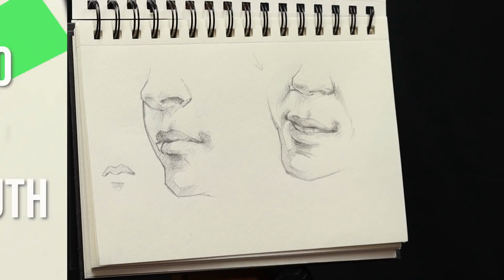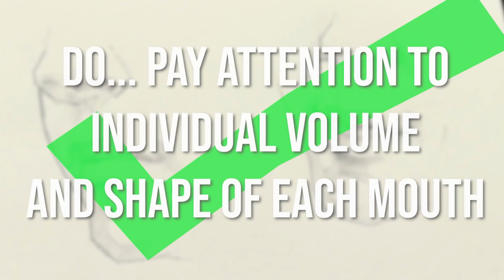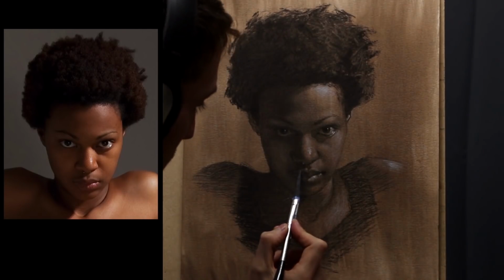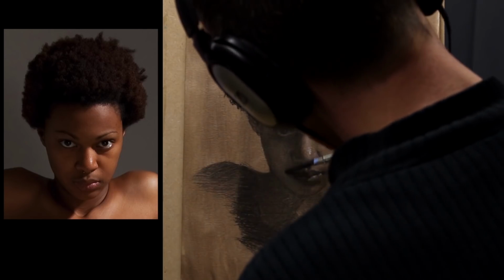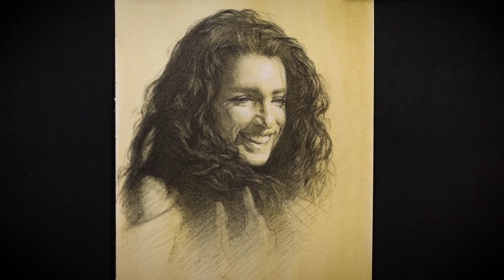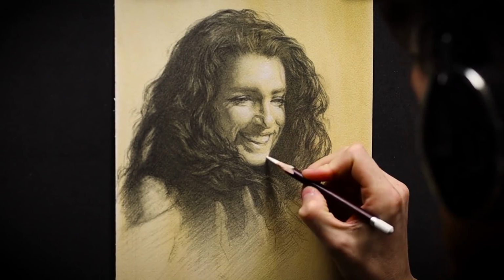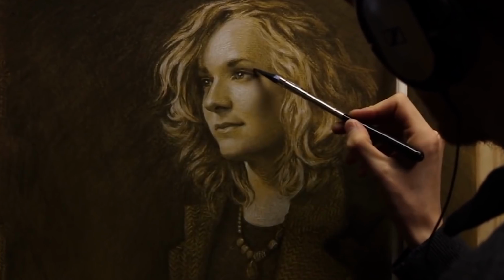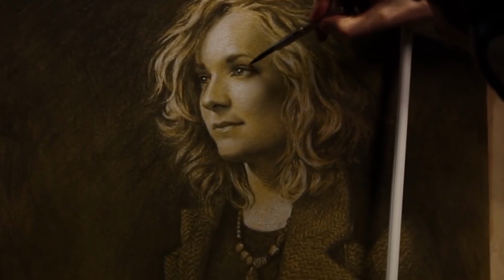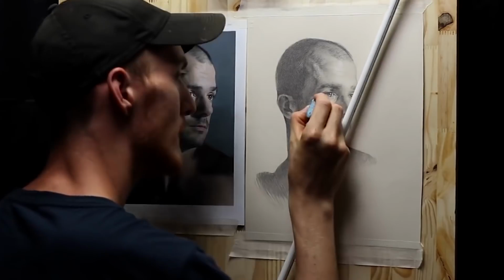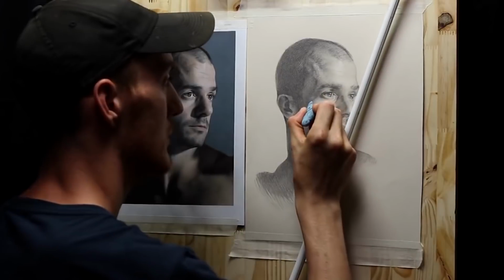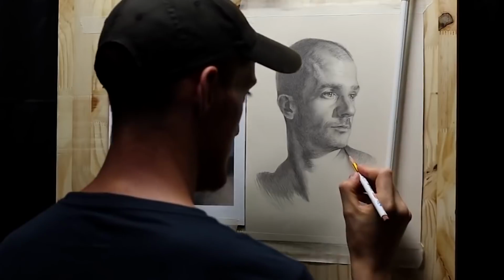And finally, the last is you do want to pay attention to the individual volume and shape. Every person has a different mouth, of course, also a different smile, different types of expression, different types of wrinkles, and there are no principles that work for every person. You do want to pay attention to all these volumes and principles that I talked about, but ultimately you want to pay attention to the unique characteristics of each person's appearance. That's the most important thing.